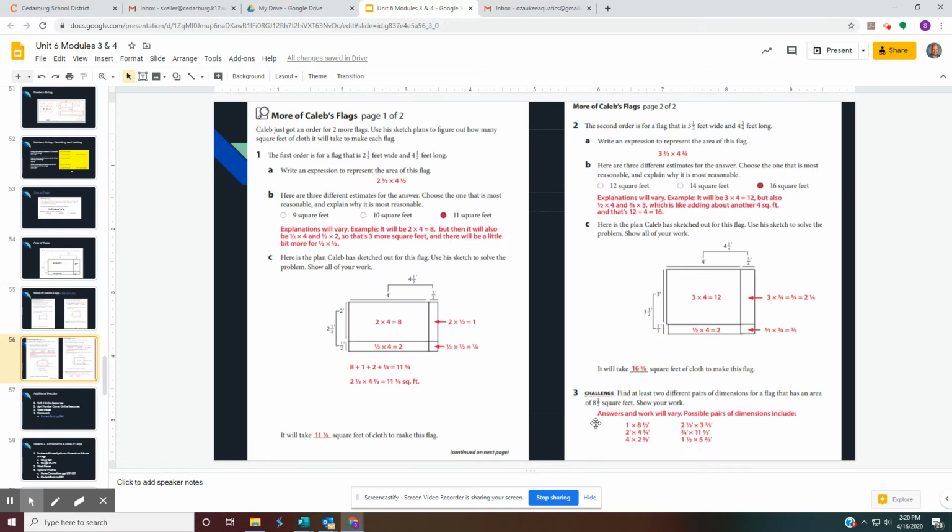All right, so here are the answers to your 246 and 247. Hopefully you came up with the area for a flag that's 2.5 by 4.5, and you got 11.25 square feet. And then for the 3.5 and the 4 3/4, you got 16 5/8. Hopefully that's the answer you got. If you didn't, or if you are pretty far off, please contact your teacher, and then we can set up a plan to meet with you so that we can make sure you understand how to multiply mixed numbers by mixed numbers.